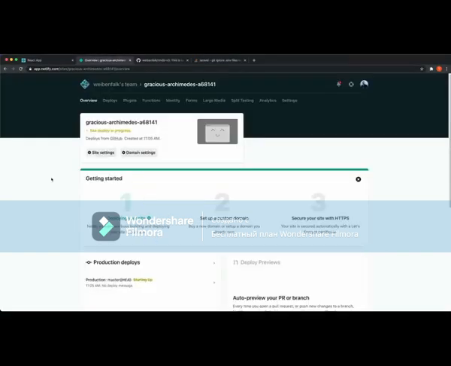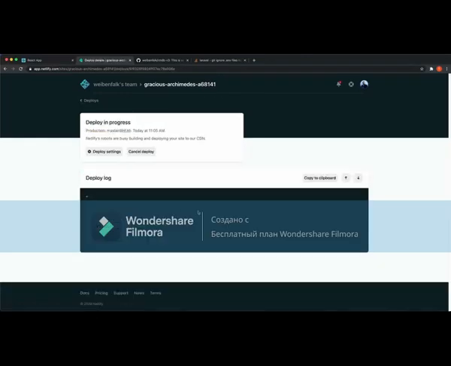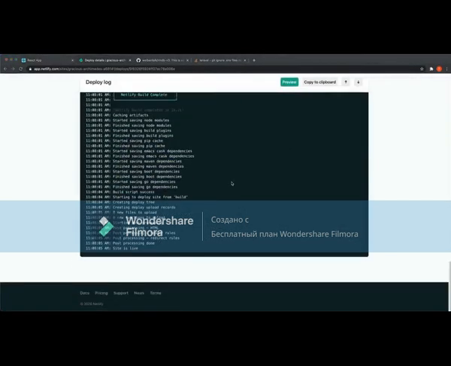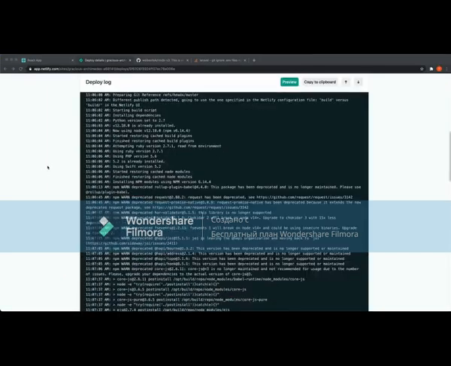And now we just wait for it. It's going to build a site, so it will take a little bit longer now, and hopefully this will work. And if we want to see the build log, we can also do that by clicking here, deploying your site, and it will show us the log. And there you have it. The site is live, it says here. So we're going to try that out.